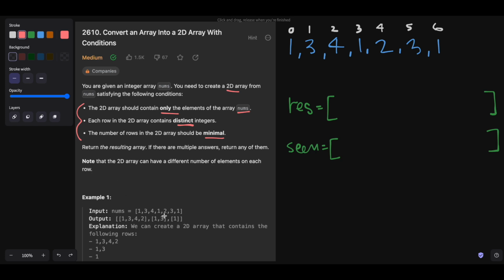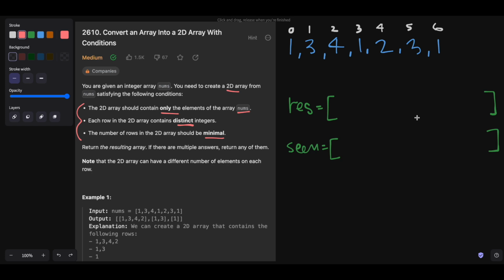Okay, so we're given this input, so these are our nums. Now, the most intuitive way is an n squared solution. So let's run through that. That's basically going through each number, checking if that number is already in one of these subarrays, and if not, we can insert it.